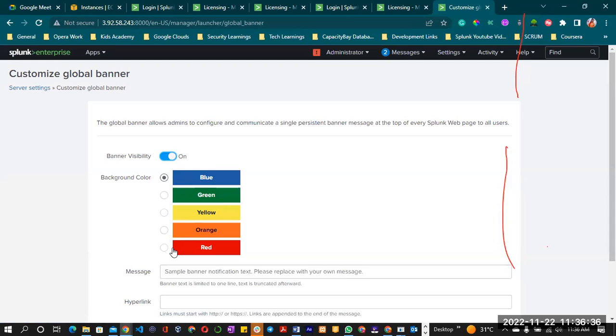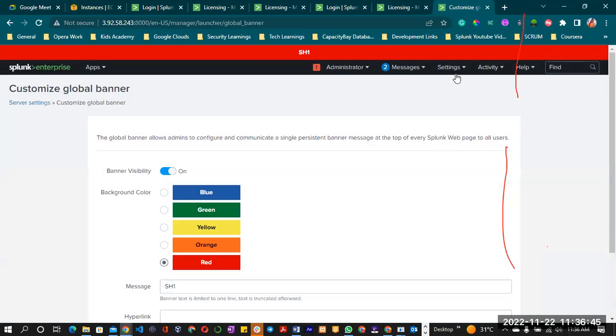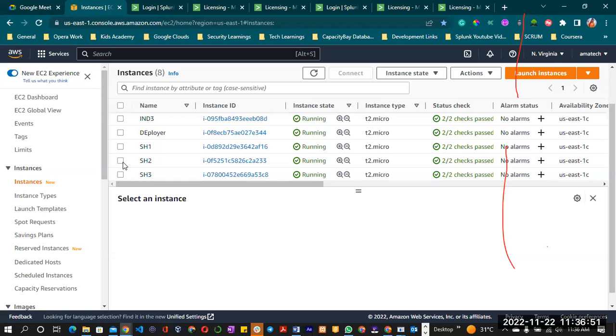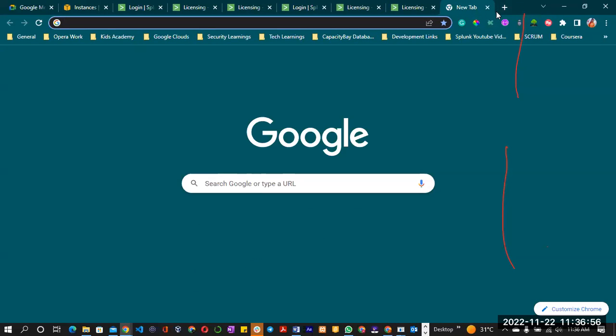So let me give it search head one. So we can check licensing to make sure it's here. Yeah, it's here.